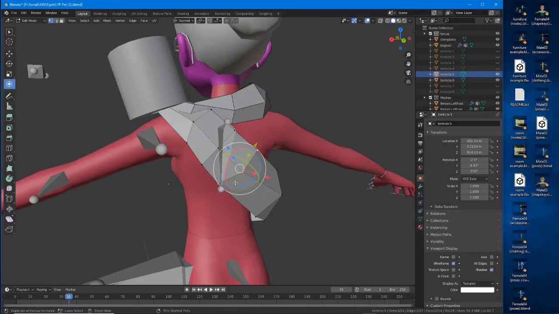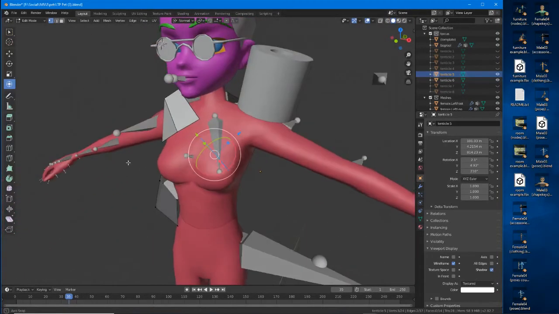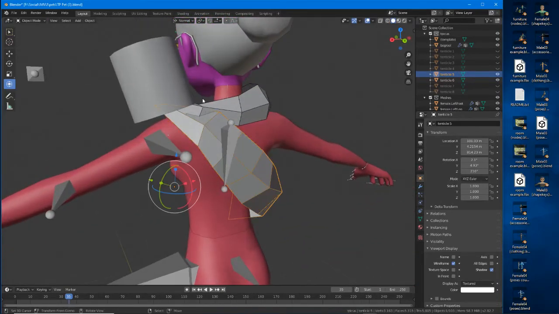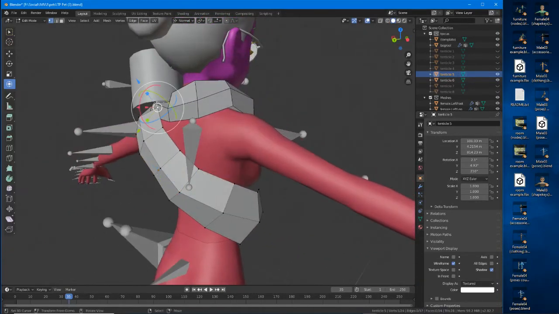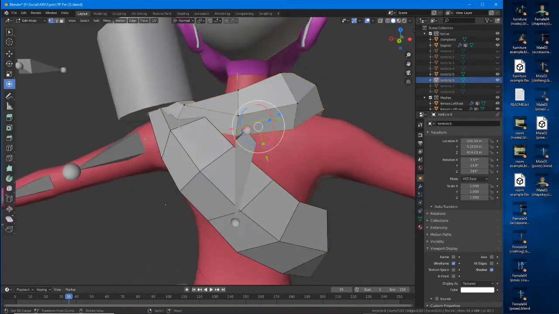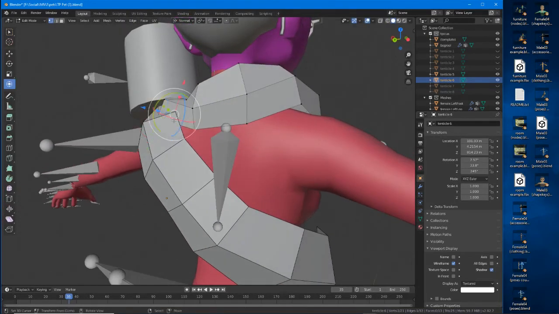Now let's leave those. Need to watch out for overlap.